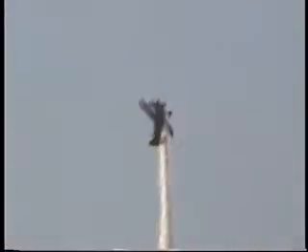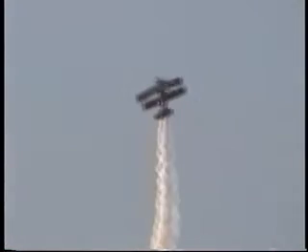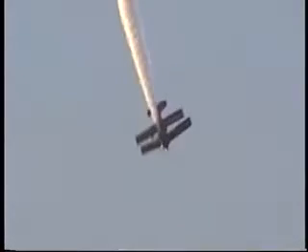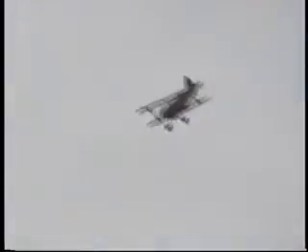Stopping now, unrolling in the opposite direction, converting altitude back into airspeed. Sean makes his way down to show you, for the second time, his original double hammerhead — using every bit of that available 400 horsepower to pull himself 1,600 feet above the ground. Right now, zero forward airspeed. Left rudder goes all the way around once, all the way around twice. Rolling straight in, driving to air show center.